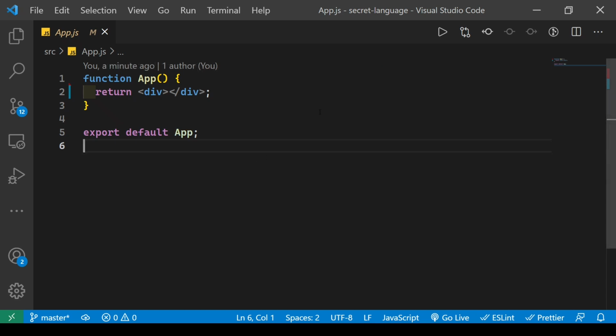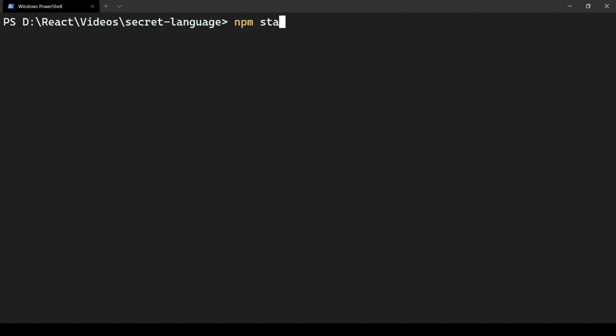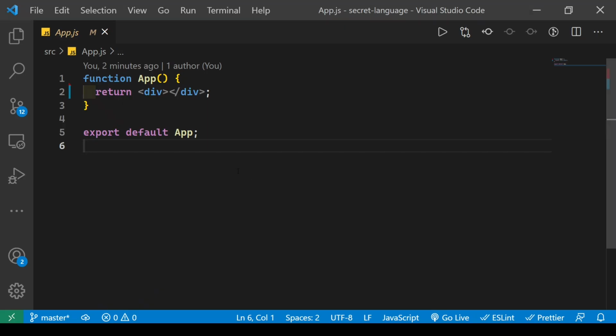Okay, so now let's start to code. The first thing we have to do is start our development server. So we can just go ahead and clear everything, and we can just say npm start or yarn start, whatever you prefer. In this case, yarn and npm doesn't matter. It just runs the same thing. Click go start.